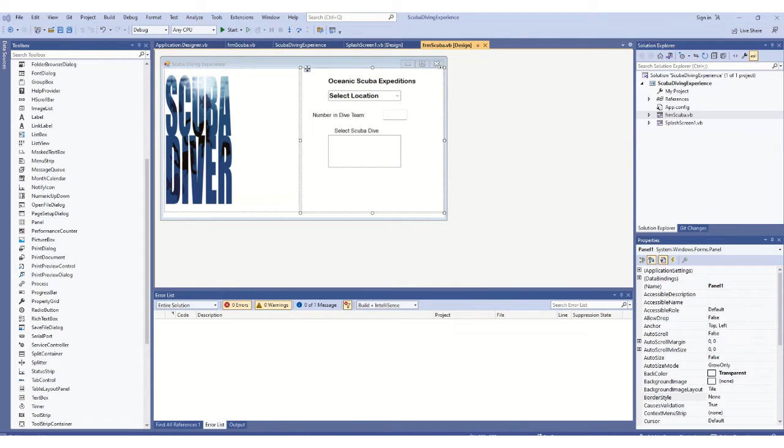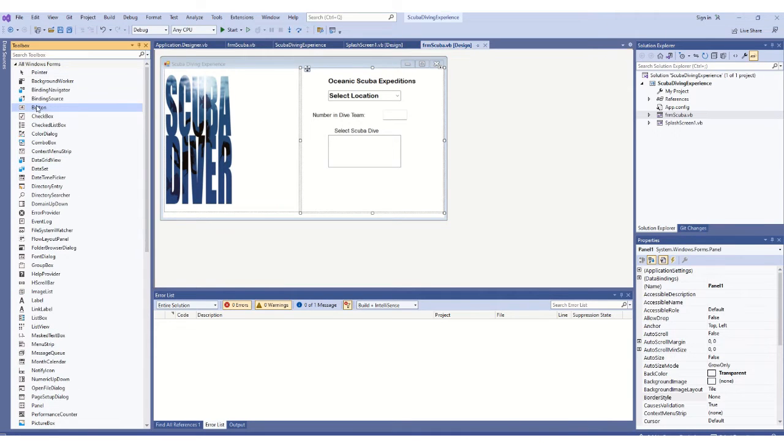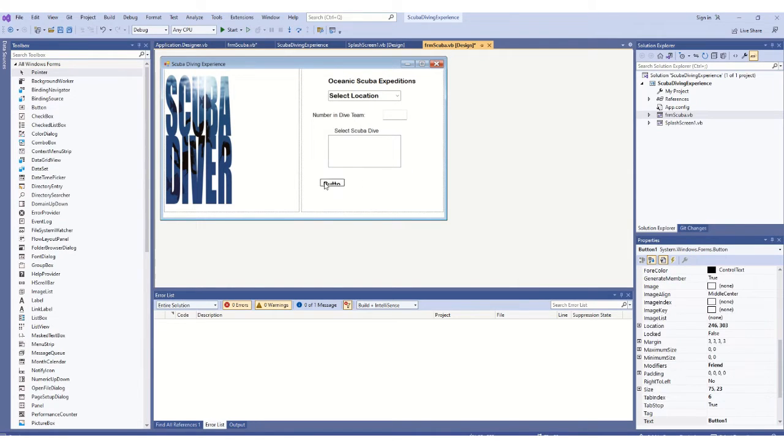So you need to create two buttons. Button one should be dive cost. So where is the button? This is the button. Let's create button one as the dive cost.